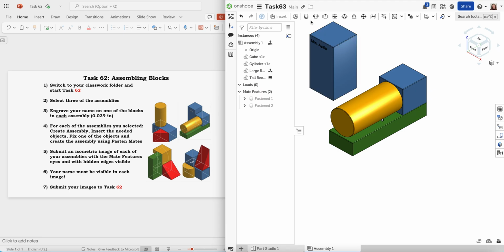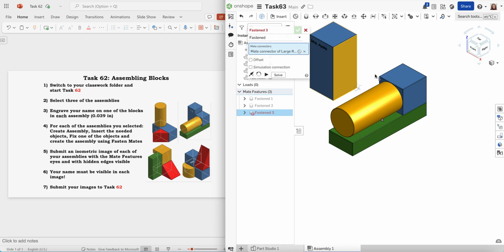So let's start with our fastened mate tool again. I'm going to move this out of my way a little bit. If I hover over the face of the right side of the large block, I can hold down my shift key and then find the corner that I want to meet up with the corner of the green block. Okay, I'm letting go of my shift key.